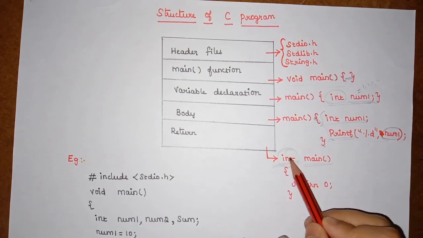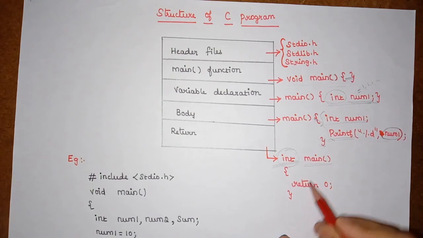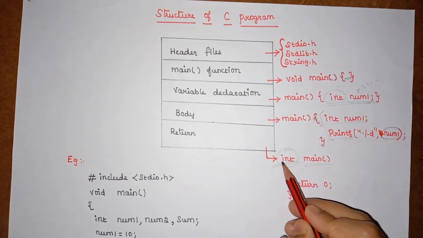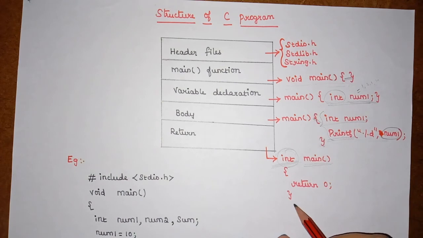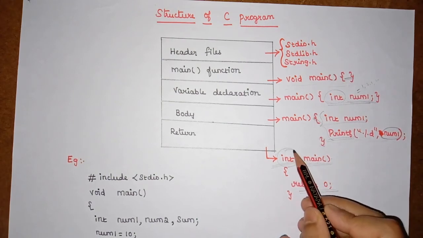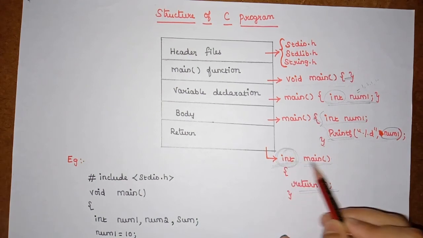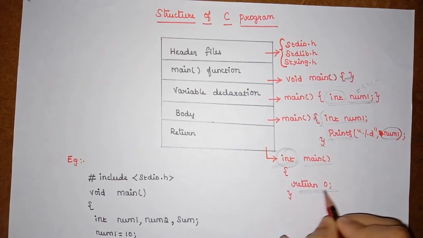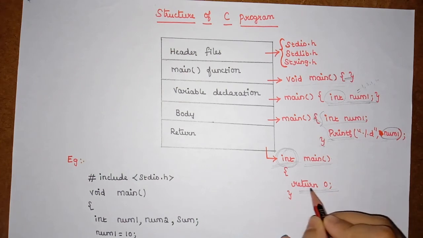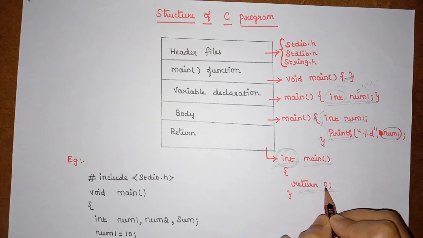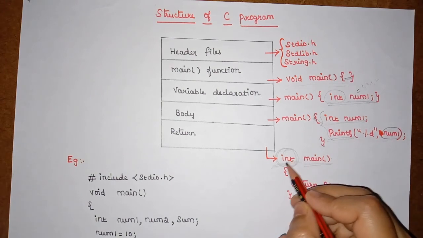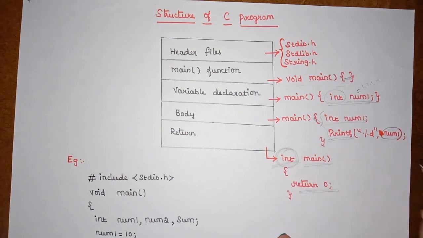Based on this return type, this function will return. If we are using integer, then this function will return an integer as output. So this is the return statement, this is how we can give a return statement. Inside a function, based on the return type we are using for this function, this statement should be used, return. When you are giving return 0, it will terminate. And whenever we are using this kind of return type, it will return something.